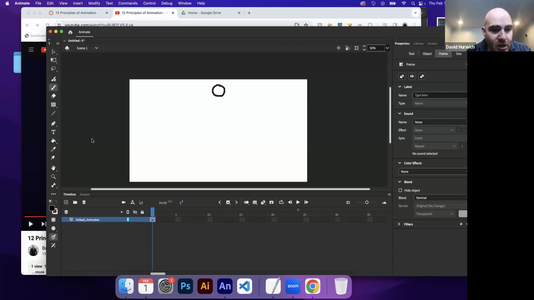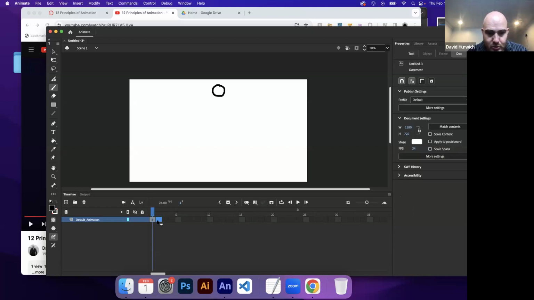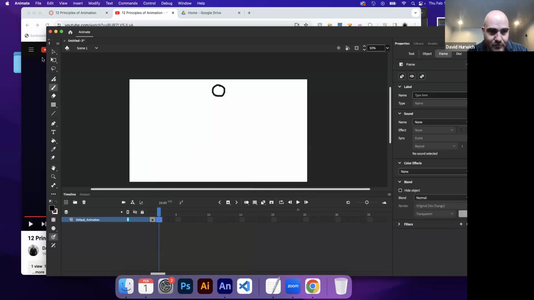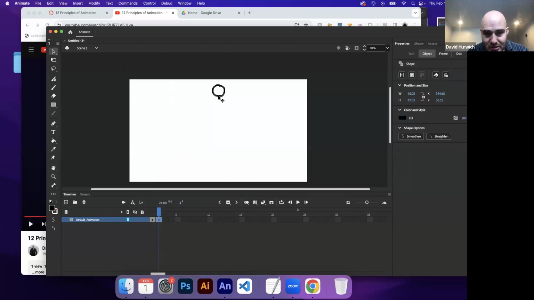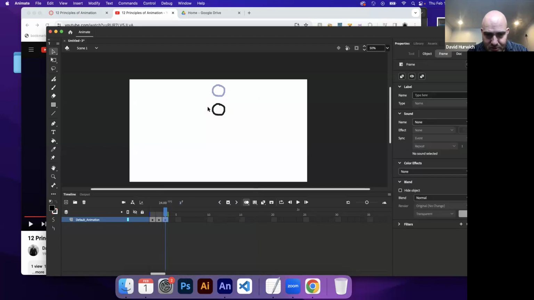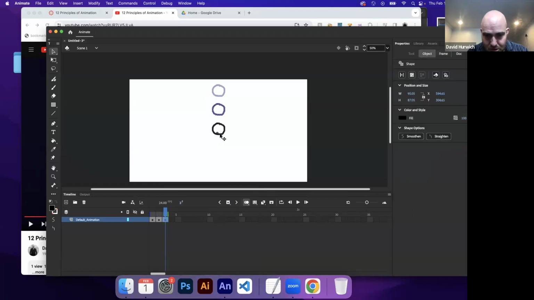The ball is going to bounce and then up and then there. I'm just going to do a keyframe so I can copy this and bring it down. And I'll turn on onion skin so I can see where it was before.